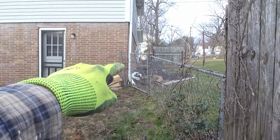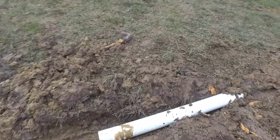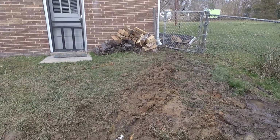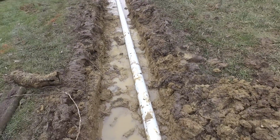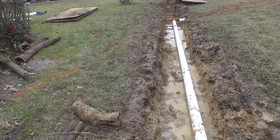We also caught the neighbor's gutter and got that across here. You can see it coming in. So this is one of those neighbors that recognizes that his gutter water is landing over here, and so he paid for this work to be done with his gutters. So we've had a lot of lousy neighbors, it seems like, in the past. So this is a good one that is working with the homeowner.